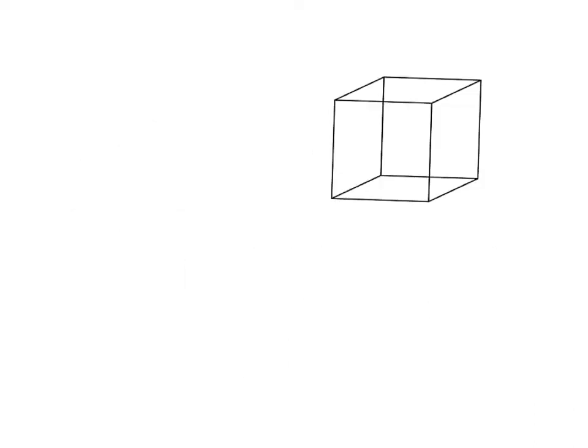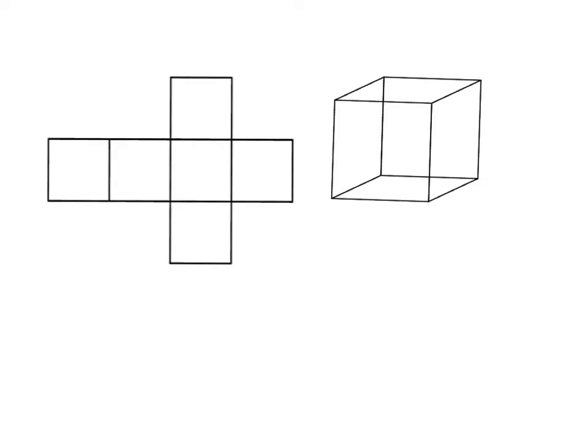Now the other shape that we want to work with is the cube, and we know that the cube has equal sides of equal length. So how does that affect our calculation for working out the surface area? Well, here is the net of the cube shown on the right hand side. And you can see from the diagram that we have 6 equal faces. So all we have to do with the cube is to work out the area of one face and multiply by 6.